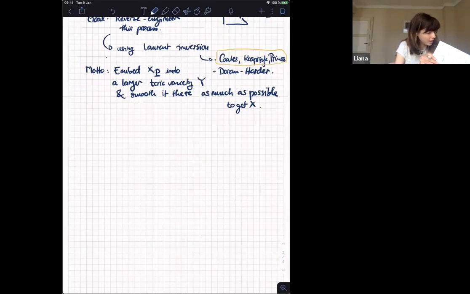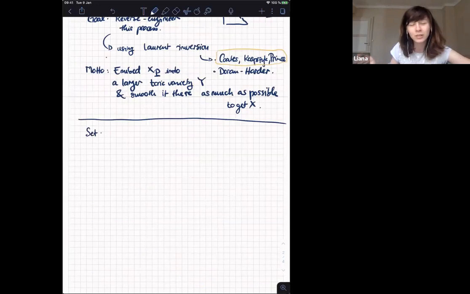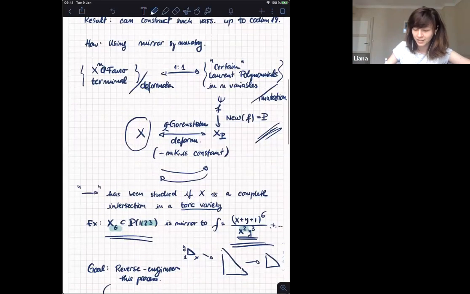Okay. So let's try to outline how this works. Okay, so setup for Laurent inversion. I will do this along with an example, so hopefully you can sort of follow what I'm doing. So the setup is the following. So as we said, we're starting on this side, so this right-hand side here.